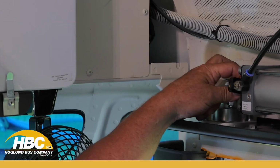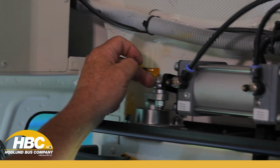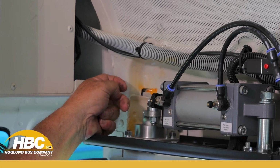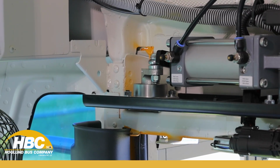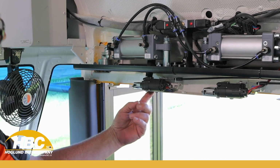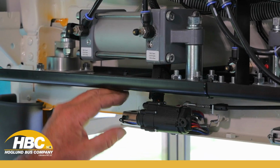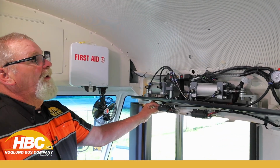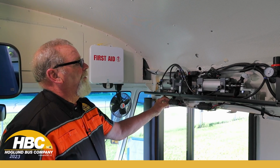You just take this bolt out, you can pivot. And then what you do is you take the jam nut loose, and we're going to turn this knuckle out 3 turns. Once you turn it out 3 turns, that will pull that door and close it tighter. What that does is allow the striker to come in and hit this micro switch inside here. If it doesn't hit that micro switch, then it doesn't shut the light off. Very easy once you understand it.